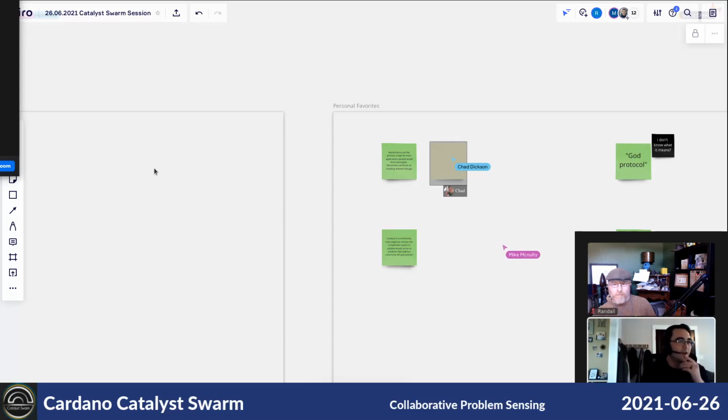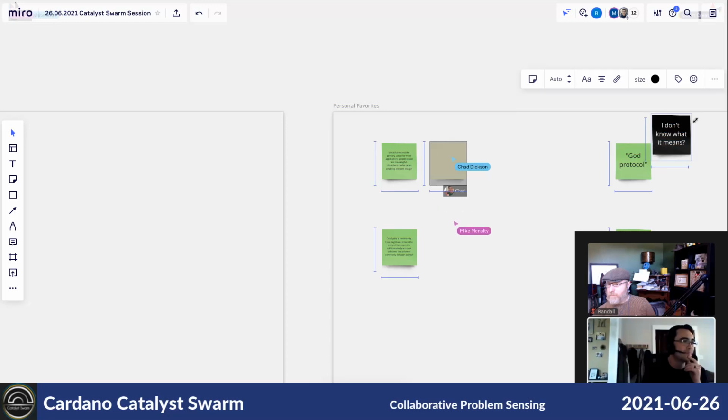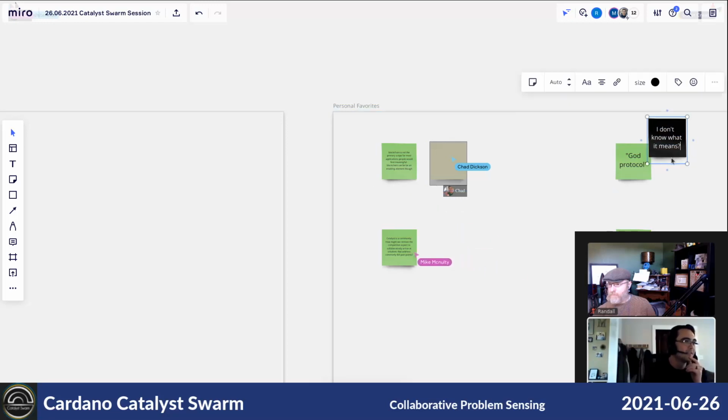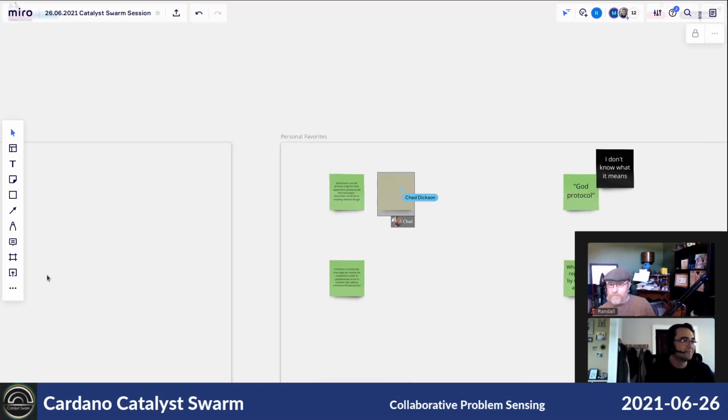Cool. All right, awesome. So everybody, looks like Chad has the blockchain one over here. Mine is in the bottom left. I'm going to grab what should reputation be weighted against. I'm going to grab that problem statement. So does everybody have their problem statement that they're going to write some objections to? Yep. All right, awesome. So 2 minutes on the clock. Around the 10:15 mark, we'll check in.